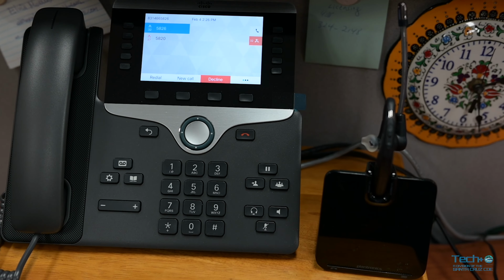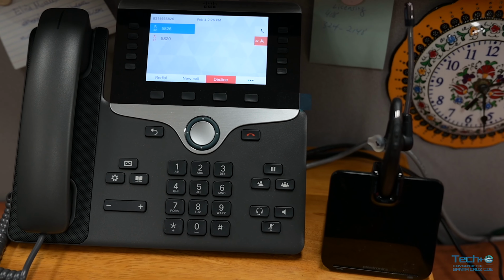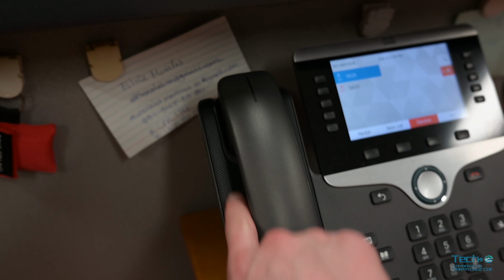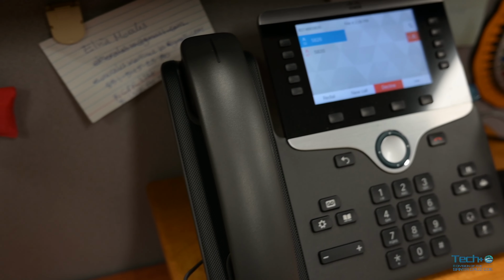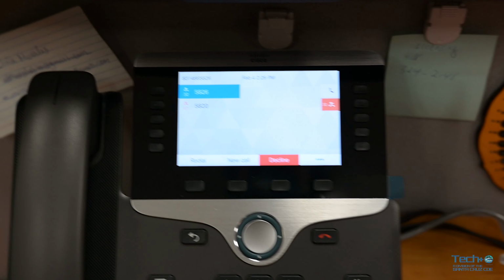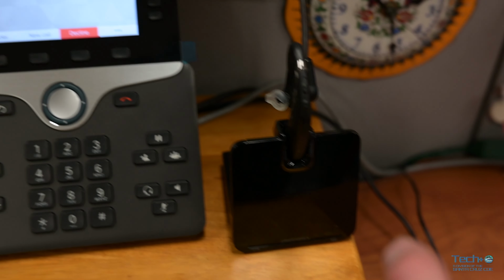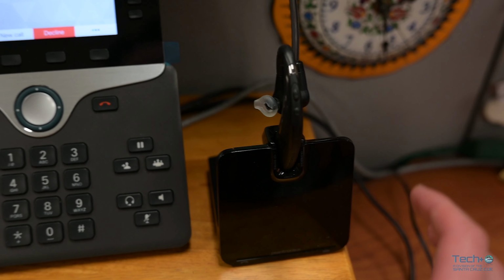They can still work, but not all of the models will work, and they do need a special type of cable. With these new phones, we don't need to use the little handle lifter thing that used to be on here that would lift up the handset every time you use the wireless part. Instead, it's got this smart cable that'll plug into the back of the headset. So let me show you what you need in order to make sure that your headset is compatible.